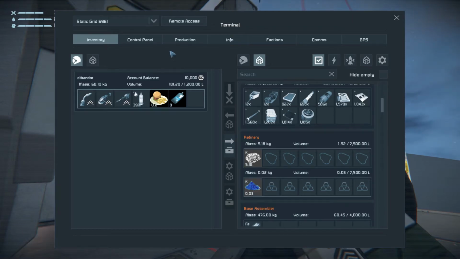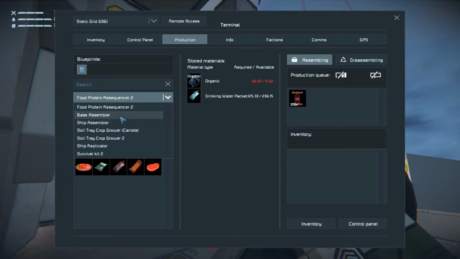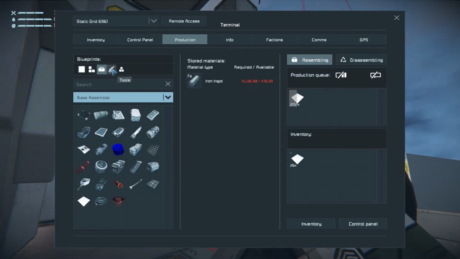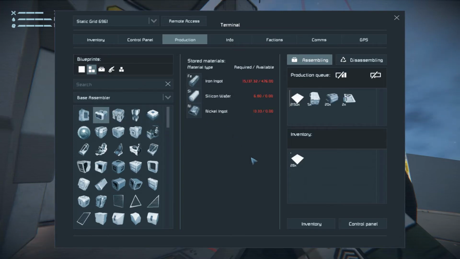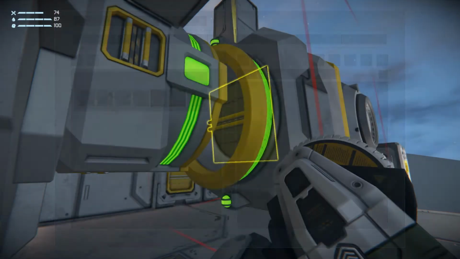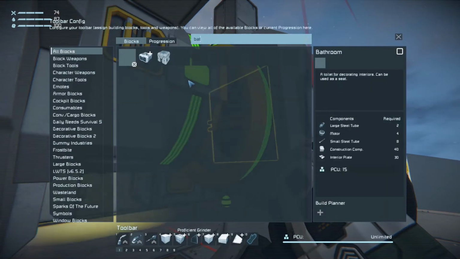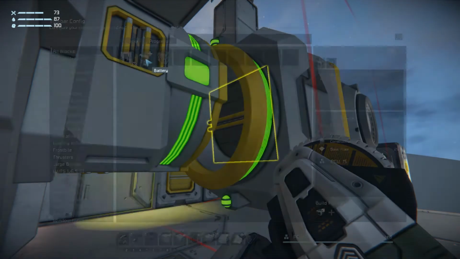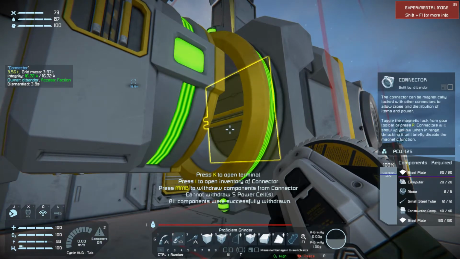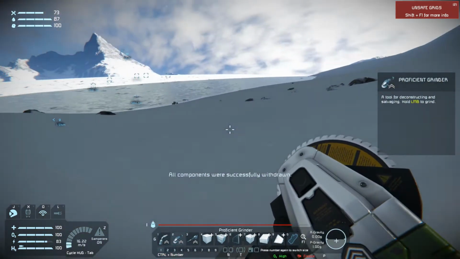Right, production base assembler is what I need. I need you to build one of these batteries when you get a chance, at least this part of it. And then we'll throw the small battery onto the build menu. Small battery, there we go. And then we'll pull out, okay, there's all the parts. Now we can rebuild our battery.